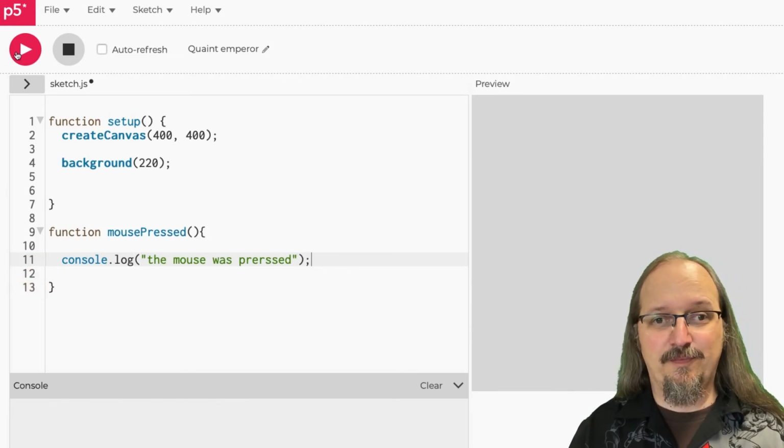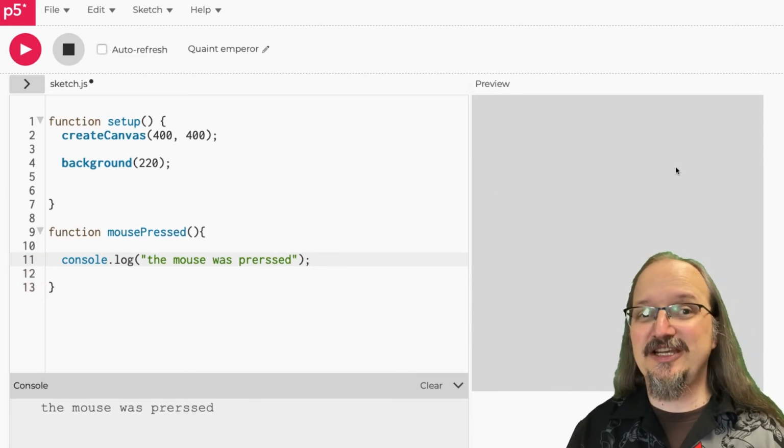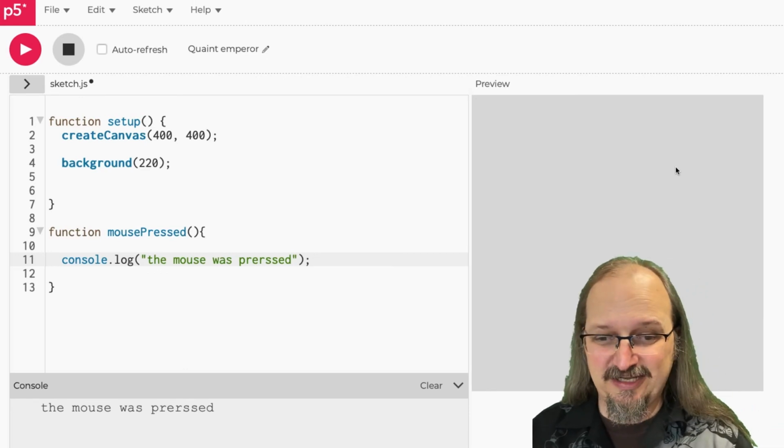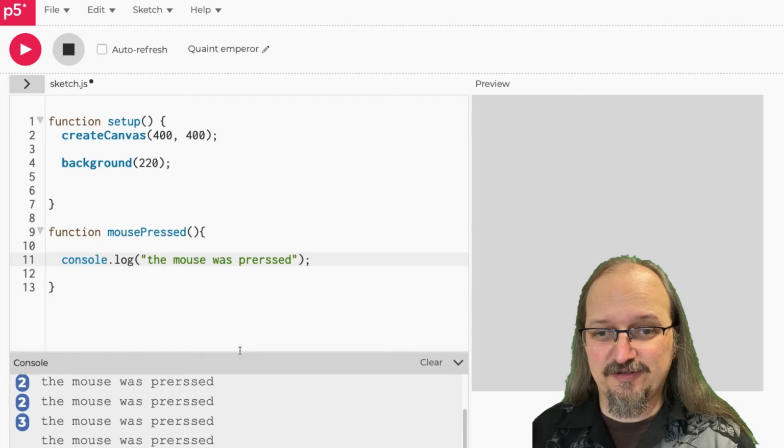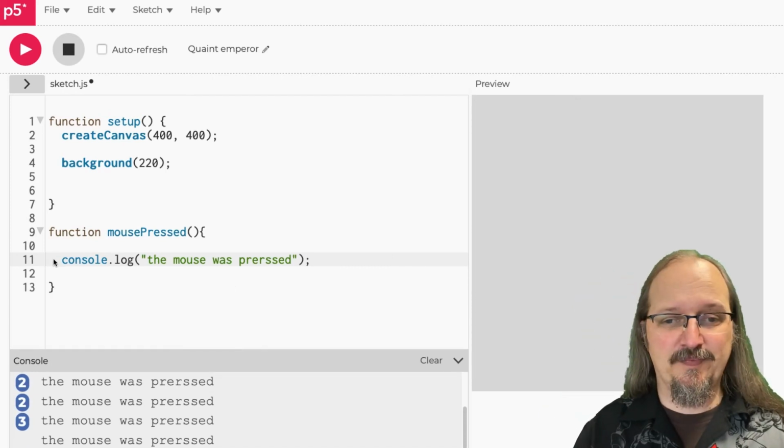So now when I run this and I click the mouse, we can see it prints the text, right? And I could click it again and again and again, and I could keep clicking, and we get more and more of those.